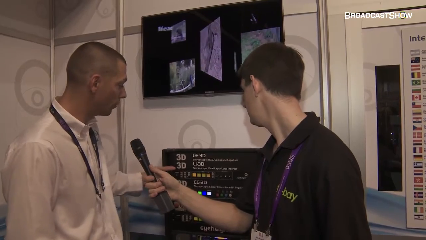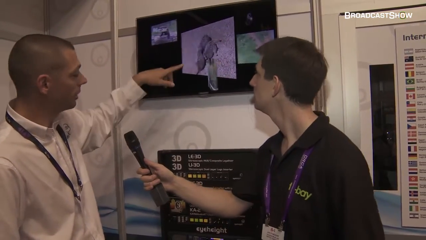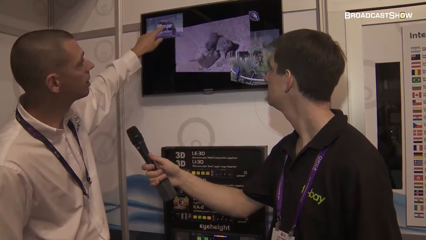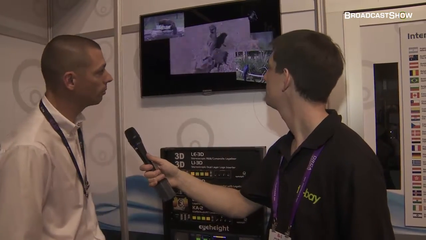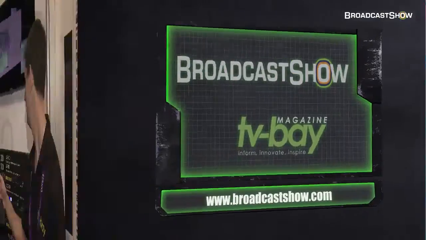And then on the back of that, we've also spun out a 3D logo inserter. So you can see here, this is some 3D footage that's going through a color corrector and a legalizer, and we're also then inserting stereoscopic 3D logos on top of it as well. Again, it's a two-channel device. You load left and right eye into each channel and bring your logos on air, and it behaves like a single unit. So another big focus for us this year is on our Calm Audio RT loudness control.